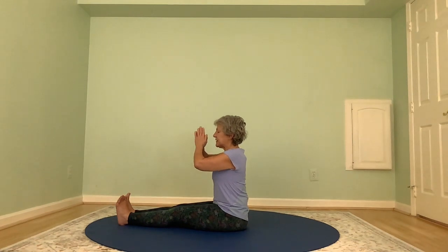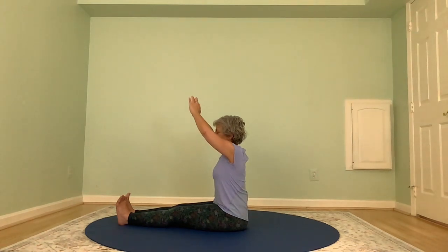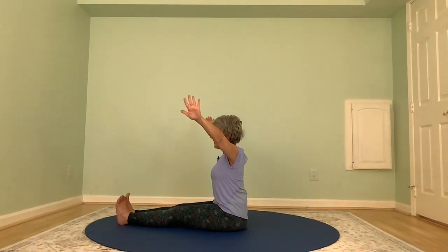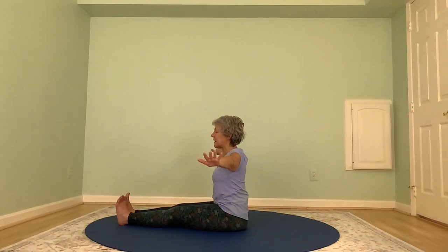So bring your hands to your heart. Imagine there's a feather on top of your skull. Exhale. Inhale, bring your fingertips up. That feather is staying right where it is. Turn your palms out, and as you exhale, press the crown of your head into that feather. The spine gets longer and longer. Fingertips touch down. Bring your hands back to your heart. Inhale and exhale. One more time.